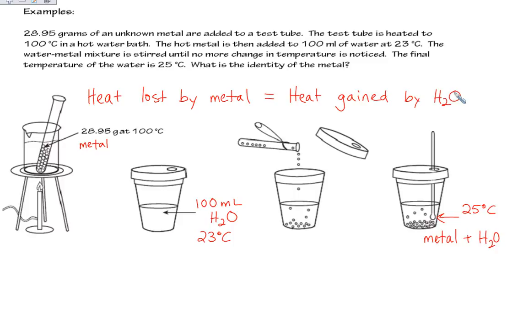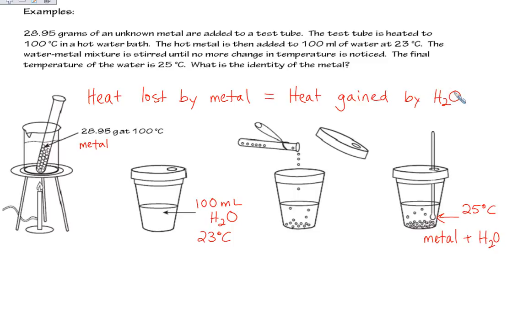So you want to do this transfer quickly, because the whole time I have those hot metal pieces in the air, as I'm transferring them to the water, they're starting to lose heat. They're losing heat to the surrounding air. If you didn't have a lid, heat loss. So assuming no error, this should be true.